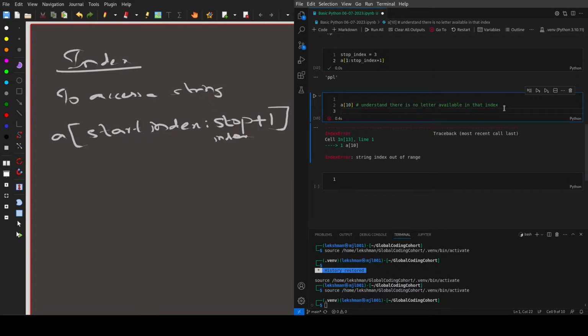This does not mean that there are letters present after that index. No, that is not the case.